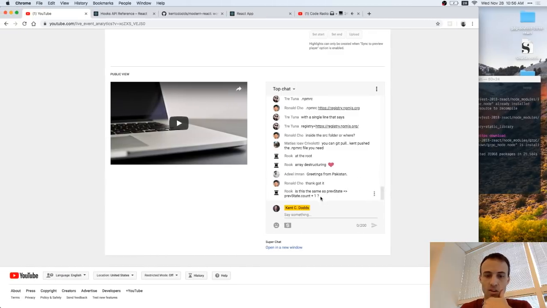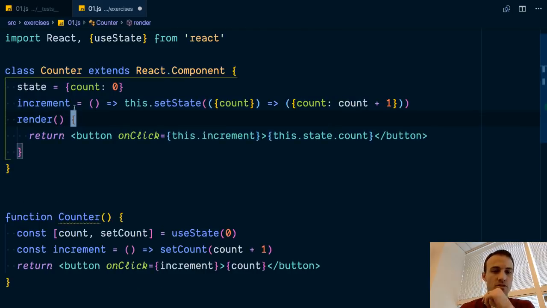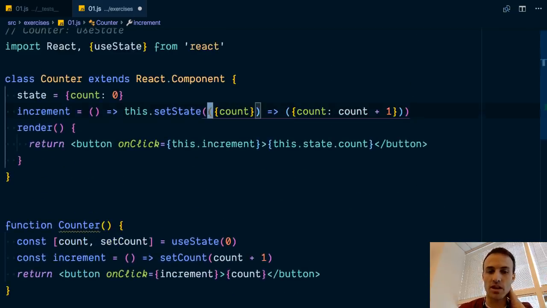Cool. Okay, so Rook is asking about, right here, this is what I'm doing in our class version of the counter. When I call setState, I'm actually using the updater function style of setState, which you have to do for certain reasons relating to batching of setState calls. Most people who use React don't actually know that even is a thing, because it's kind of obscure. So what we're doing here is we're basically saying, hey, setState, get me the current state, and I'm going to make a change to state based off of the previous state. That's what I want to do.